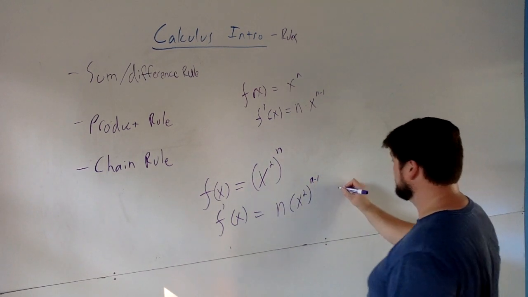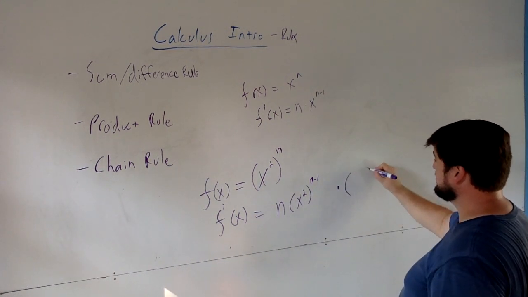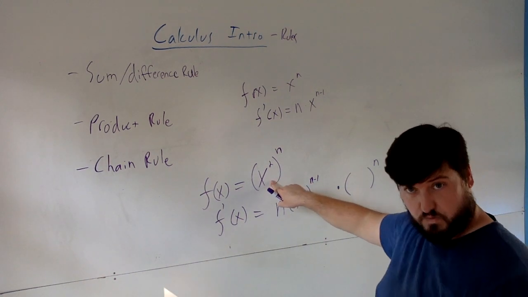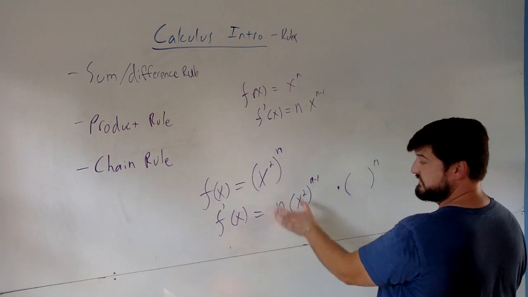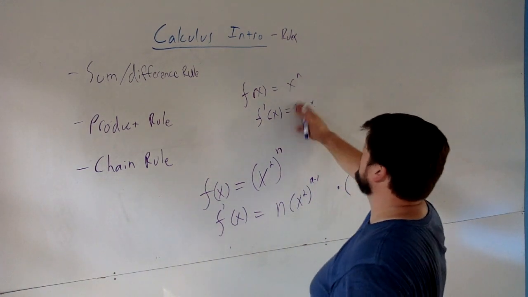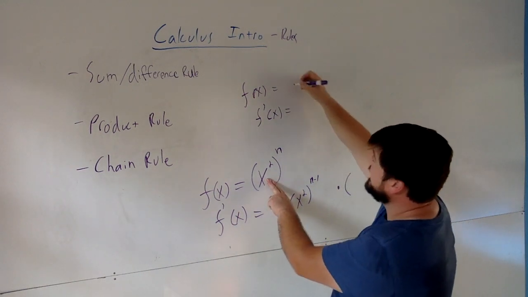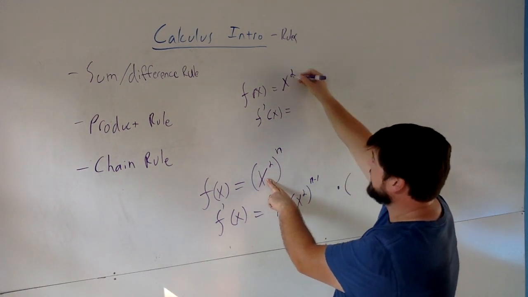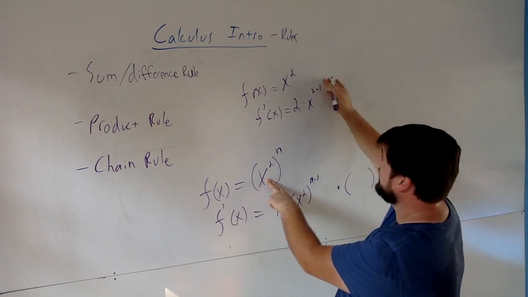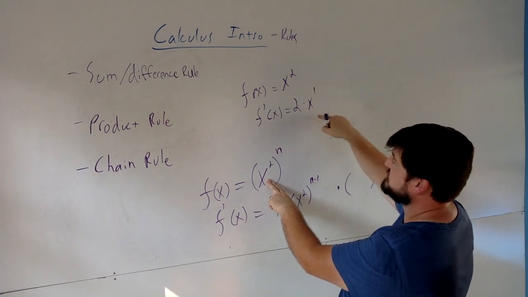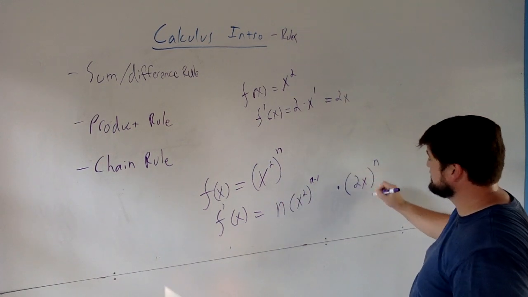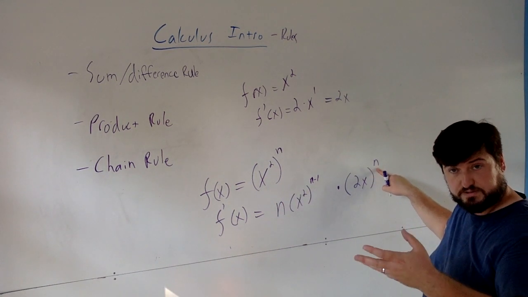So now I'm going to do this for the second part. I leave this alone, and I take the derivative of this piece. So now I'm just going to look at x squared. I'm going to take the derivative of the outside times the derivative of the inside. Does that kind of make sense? For this, I had x squared, so the derivative of that: bring my 2 down, times my variable, minus my power by 1. So 2 minus 1, I get 1. So I get 2x for the derivative of x squared. So in here, I'll get 2x as my derivative, and the outside stays the same, what it was originally.